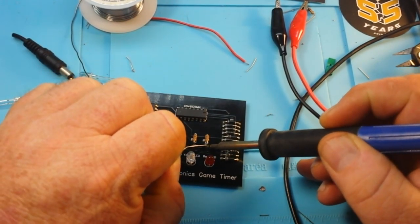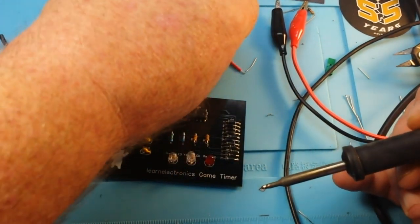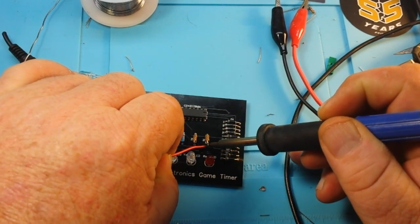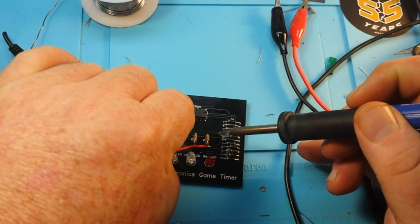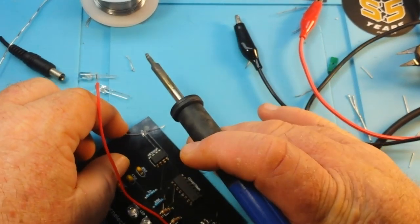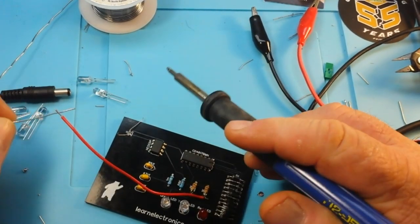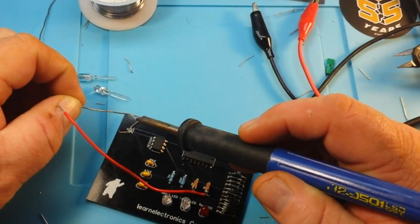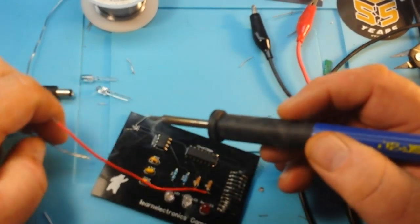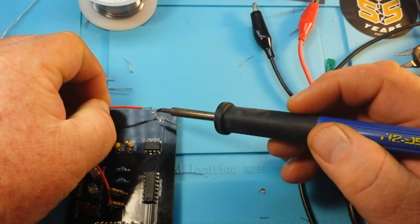So let's tin that connection up there. And we'll hopefully solder that on there. This is our ground lead here. We'll tin it up as well. There we go. Then we'll flow that on there.